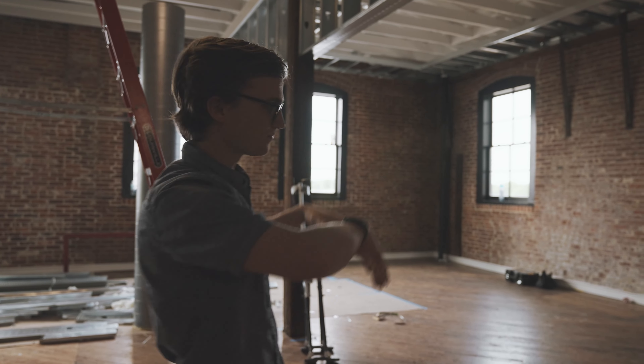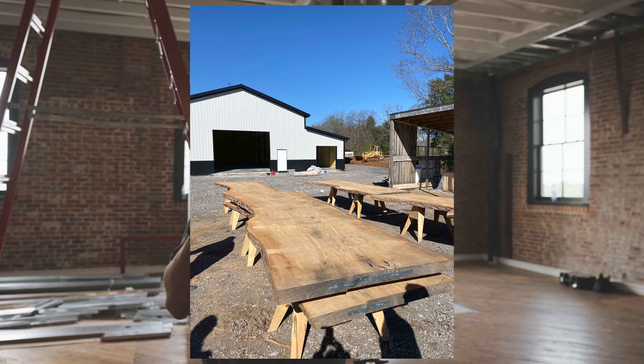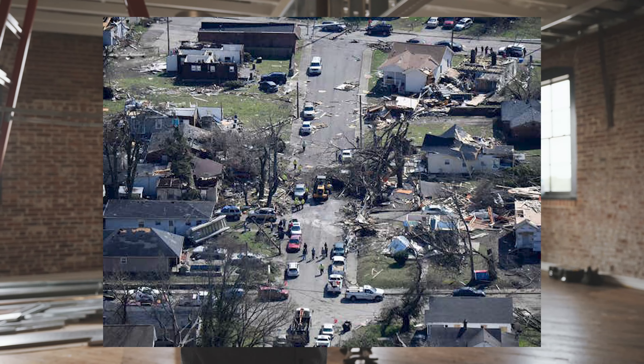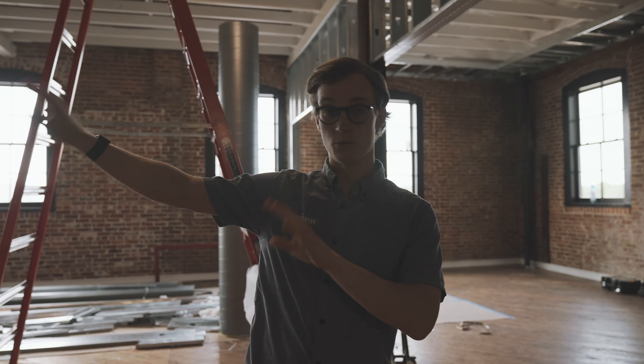Behind me is my private office — trick, it's the conference room. Storefront glass. We have a beautiful piece of ash for the conference table. It was from East Nashville, from a tree that fell over in the tornado early last year. East Nashville was absolutely wrecked by a tornado, so they pulled all these enormous, beautiful trees out of there and salvaged them. We bought four slabs to make up a conference table and the two community tables, which I'm extremely excited about. The base for the conference table is going to be Caterpillar D8 dozer tracks. Thompson Cat here in town has been helping us fabricate the bases and some other stuff. Shout out to Thompson for helping us out there.